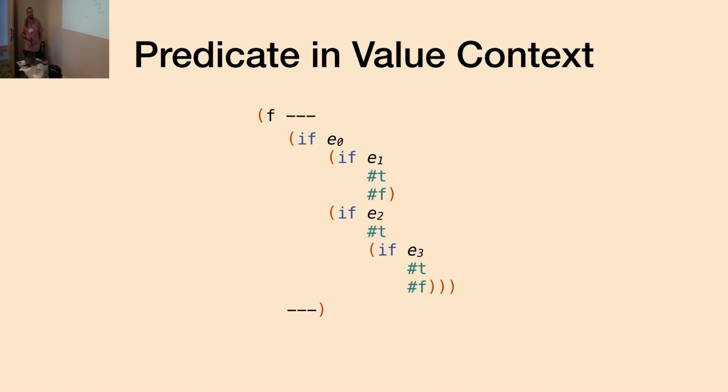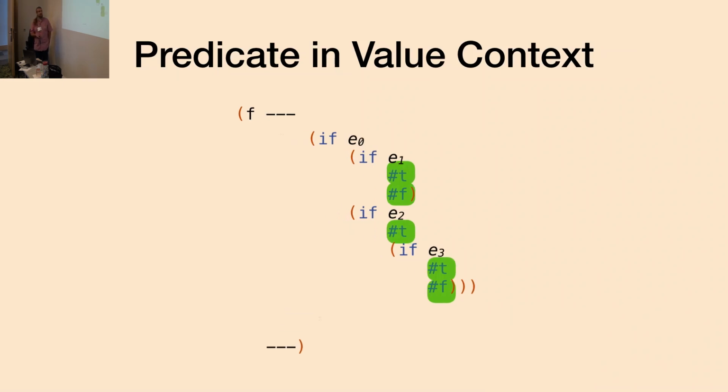I'm going to jump right in and talk about something from the middle of my slides. But I'm going to talk about this first because this is the thing that sort of inspired this talk. So we have a single optimization pass inside Chez Scheme, which the nanopass system makes easy, that looks for a pattern that looks like this, which we call predicate in value context. It looks for this big if expression where all of the leaves of this if expression are true or false. And it generates extra code around it in order to optimize it.